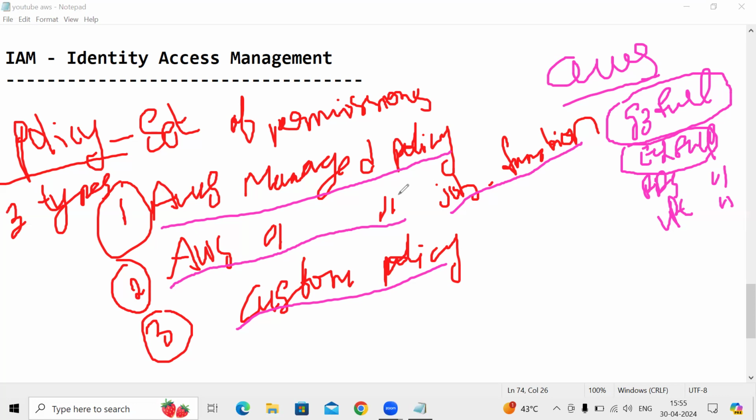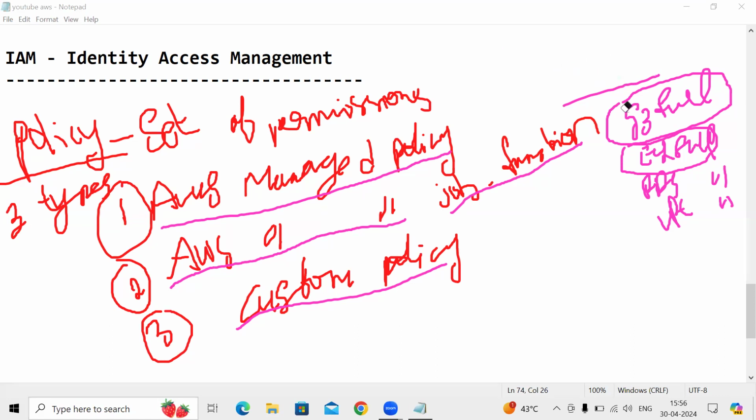For example, in the previous example, I provided S3 to user 1, so user 1 can perform anything in the S3 module, and user 2 can perform anything in the EC2 module. These are the policies provided by AWS itself, and we can simply use them by default. That is about AWS managed policies, guys.